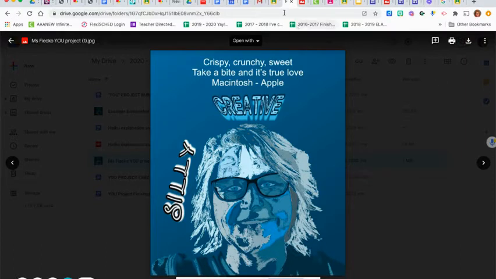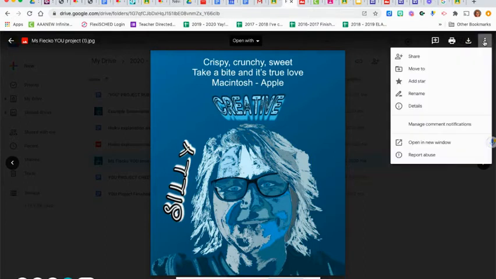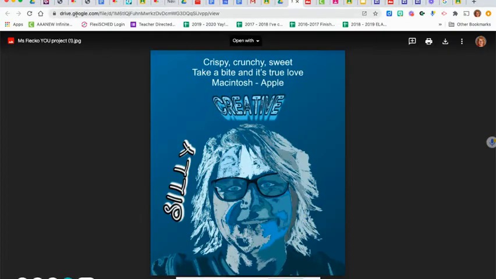You can see the very first part of this URL says drive.google.com. Nobody's even going to be able to get into that. So what I'm going to have to do is open this in a new window. And now the URL that I have, even though it says drive.google, it's still a place that the internet will be able to get to. Whoever is viewing this will be able to get to this.